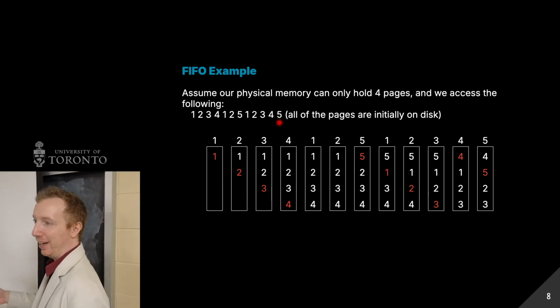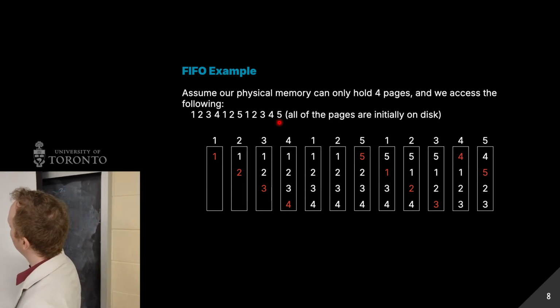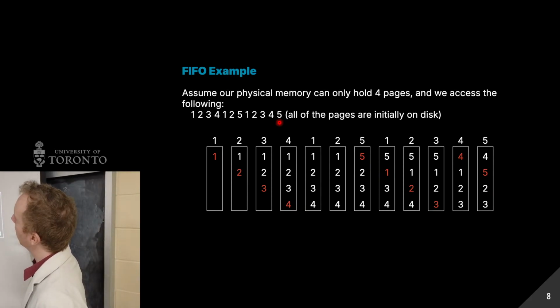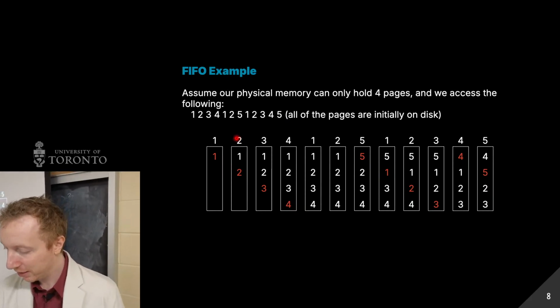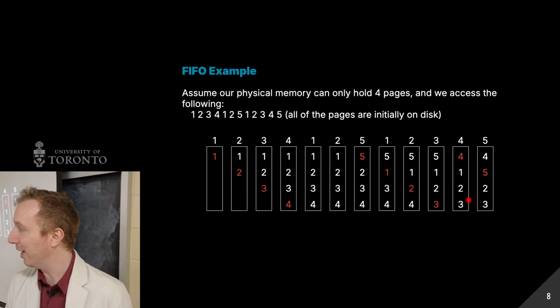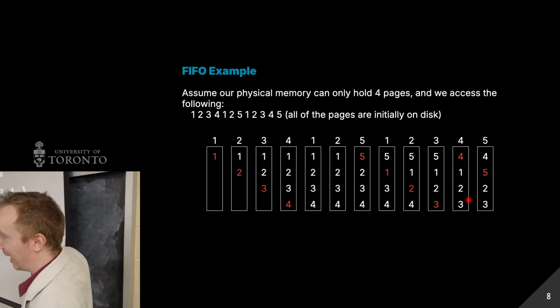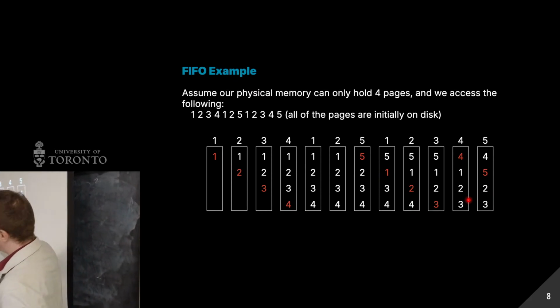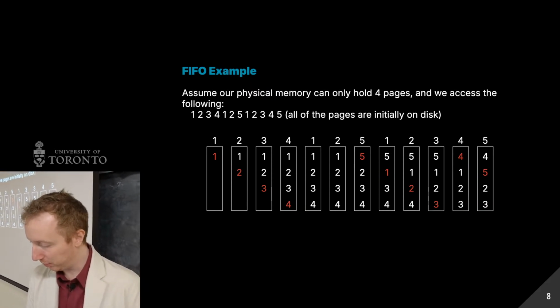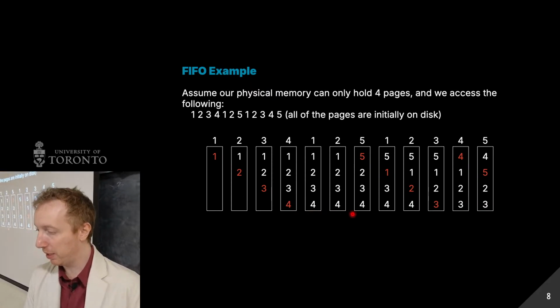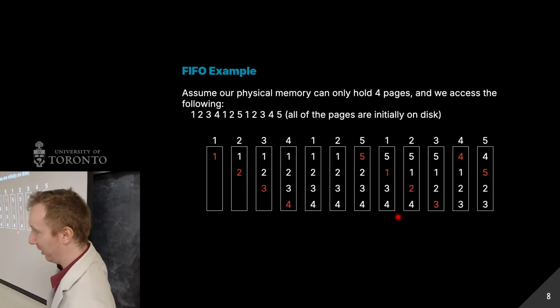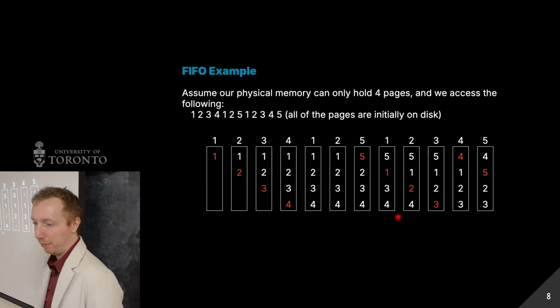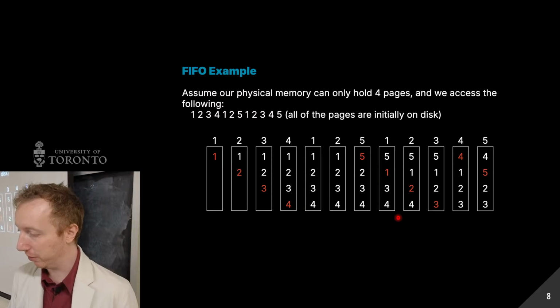And yeah, if you want to do first in, first out fast, all your page faults will be diagonal lines. So all your red numbers should be in diagonals. So they might be spaced out. Like here, there's a space between 2 of them, but the page faults will always be in diagonal lines. So top to bottom, if you want to do it fast and not even argue about it.